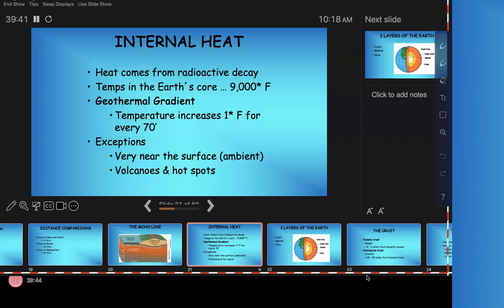Now, that's not 100% true. Anyone here ever been in a cave? A couple of you. Good. Are caves warm or are caves cool? Cooler, yeah. And they're arguably in the ground, right? So this geothermal gradient doesn't necessarily kick in right away. There is sort of an ambient subsurface temperature. It's right around 58, 62. Again, the number is lost in my brain somewhere. That's the reason basements are typically quite cooler.